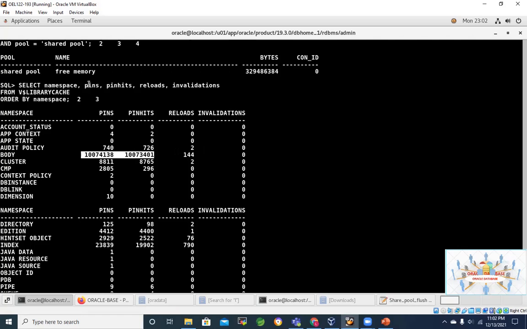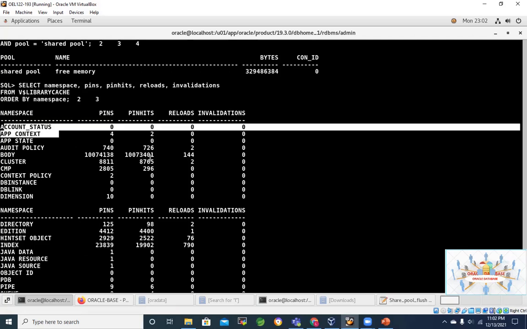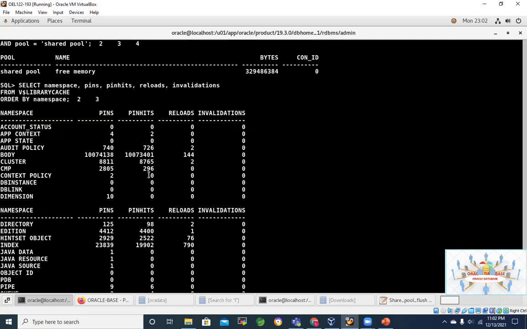I haven't taken that into consideration here, and it is not necessary at this stage because we are still understanding the memory architecture components. When we discuss the library cache, especially shared pool tuning, we can discuss hit ratios and miss ratios. For the time being, just try to get the idea about the namespaces.